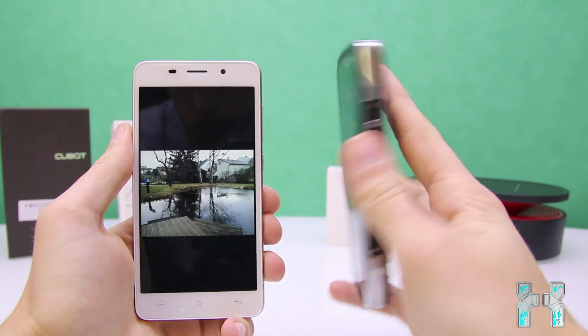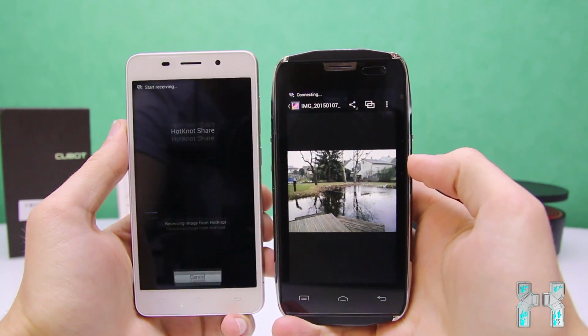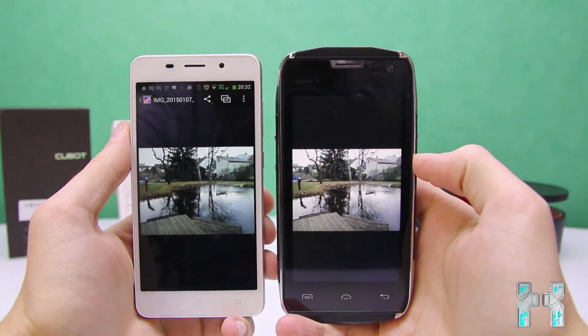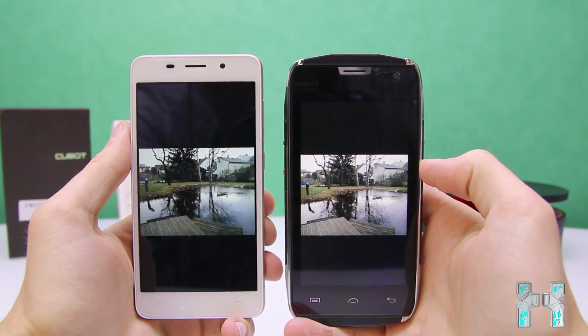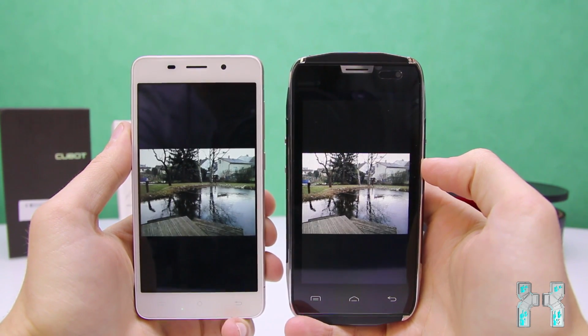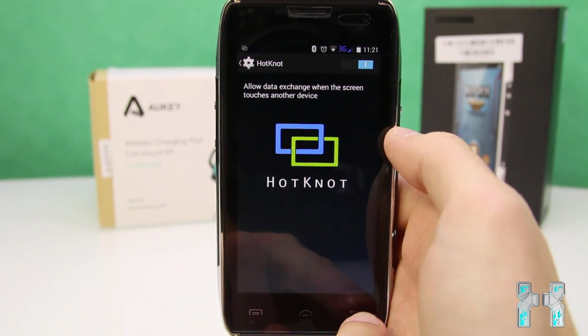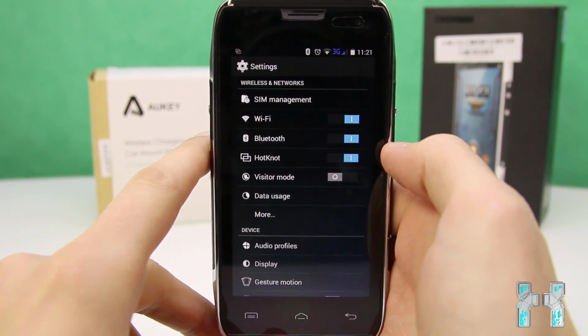And let me give you a quick demonstration. So this is with my Qbot X9, and you just have to touch the screen of another device and then you can send a picture. As you can see, this works perfectly well. But anyway, this is not compatible with NFC, so you cannot send data to, for instance, the Galaxy Note 4. Now that's how Hotnot works, a pretty cool feature, and I think that will be in every smartphone very soon.